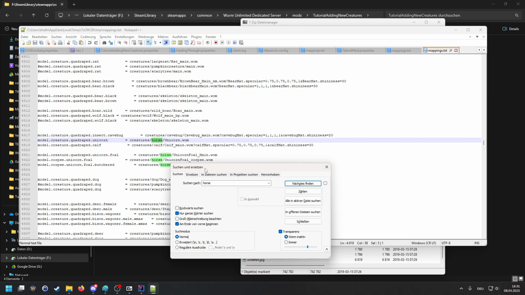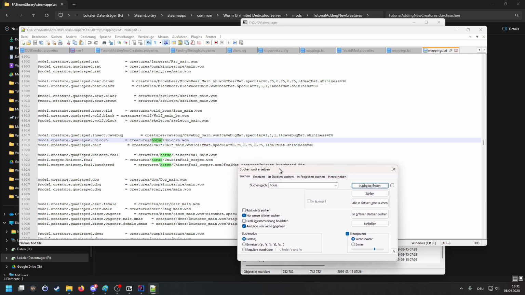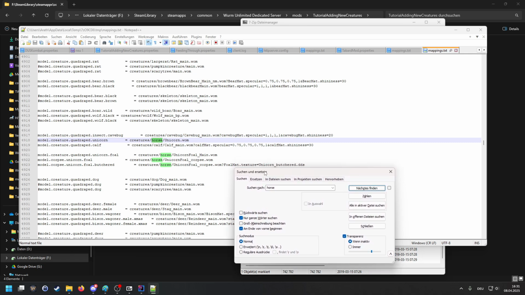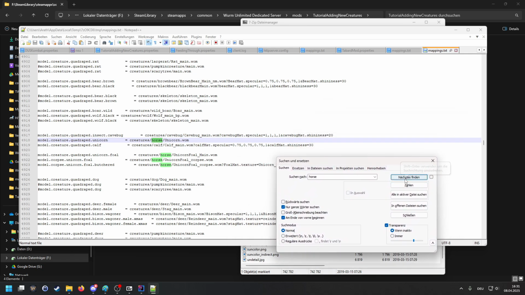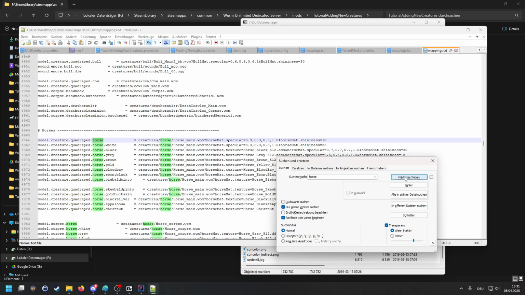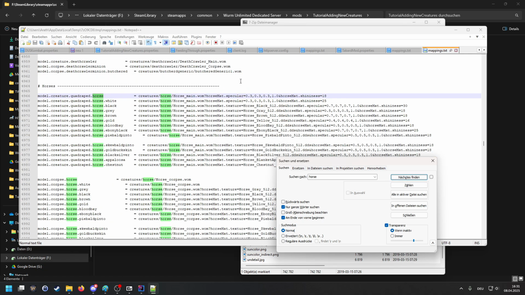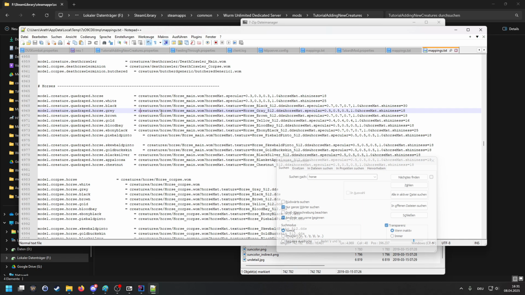So okay, this is what I wanted to show you. So here we have a standard horse. Standard horse is gray. So that's creatures, horse main Wurm, so main model. And then they say horse matte dot texture equals horse gray 512 DDS.